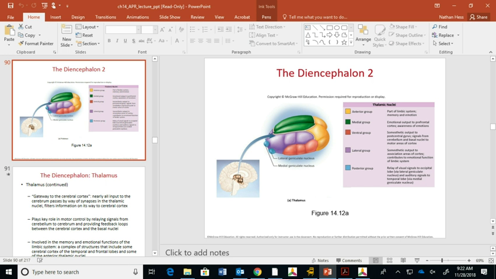And all of your input, your textbook calls it the gateway to the cerebral cortex. So all of these pathways, all of the fibers have to pass through this thalamus in order to get to the cerebrum. This would be like the Mrs. Maddox of our brain, right? If you want to go see the principal, you want to go see someone, you got to go through Mrs. Maddox. She'll send you where you need to go. Does that make sense?